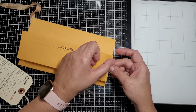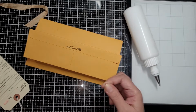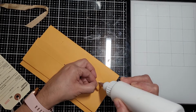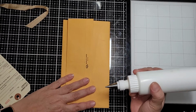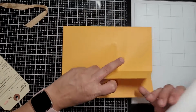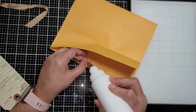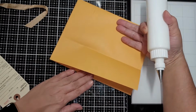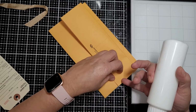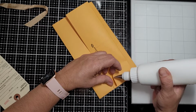Anyways, and then of course we need to glue these little bits and pieces too. So I'm going to grab my wet glue real quick. I don't know why I did that with my finger. I should have used the napkin. So yeah, you just want to make sure these little pieces are down. And then even on here, in here, this little flap. So just check the folder, make sure everything's down, so nothing will interfere with any pockets or anything. Although we're going to mat it, it's going to get covered, but you never know. I always just do it just in case. So pop that glue there.